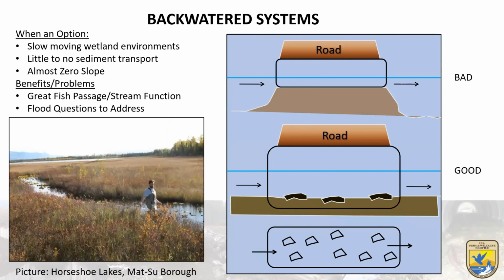When we look at those some more, this is an old slide I had from previous workshops. You can see this nice single thread channel flowing down into Horseshoe Lake in the Mat-Su. So you still have a variable width here, right? You've got water within this vegetation, so you're going to have to make the best estimate you can. But these are really nice places to do work because there are so many juveniles in them, and they're almost zero slope anyway. There's no sediment transport.